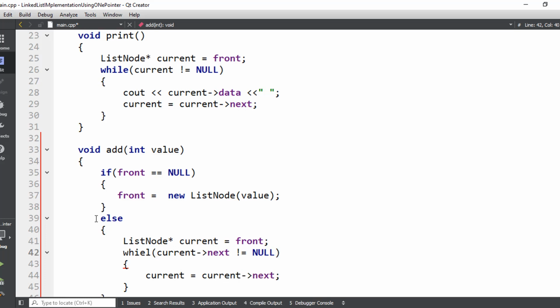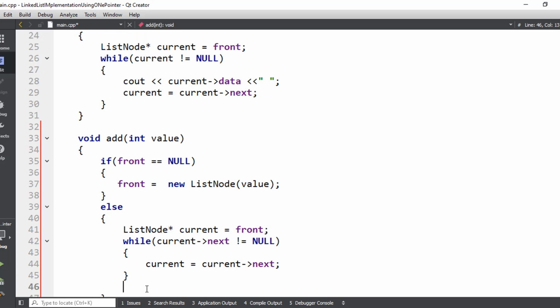I think I have misspelled the keyword while, so I'm going to make corrections. And once the next pointer of the current object is null, that means this is the last node. So we'll break out of the loop and we'll say current.next should get the value or the address of the new node that we just created. Right? Makes sense?